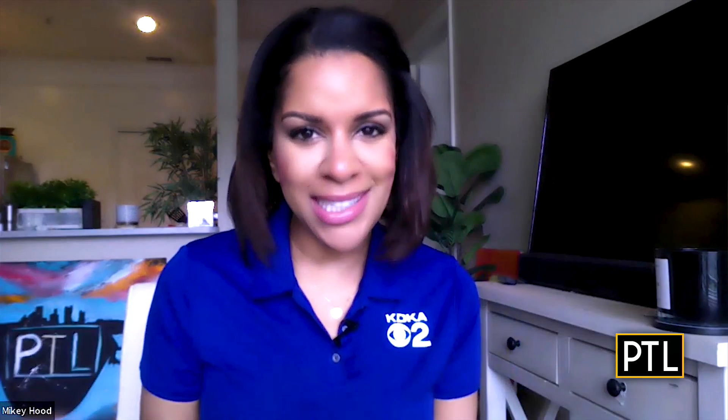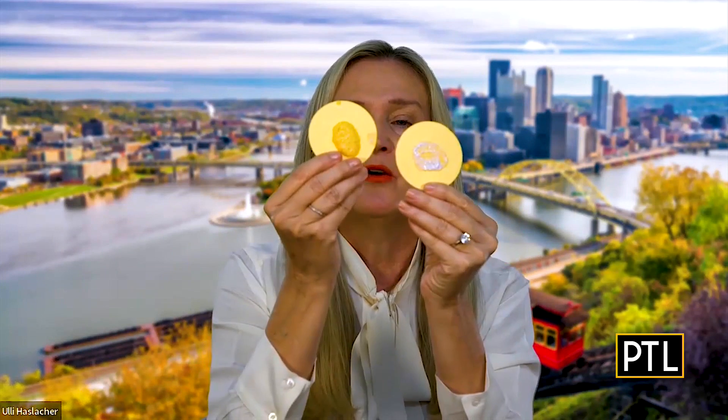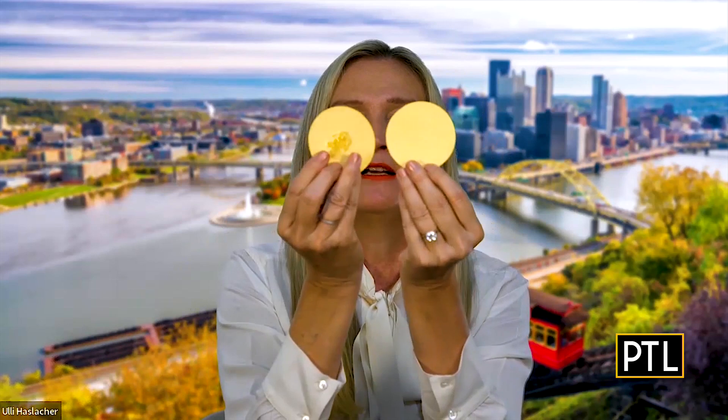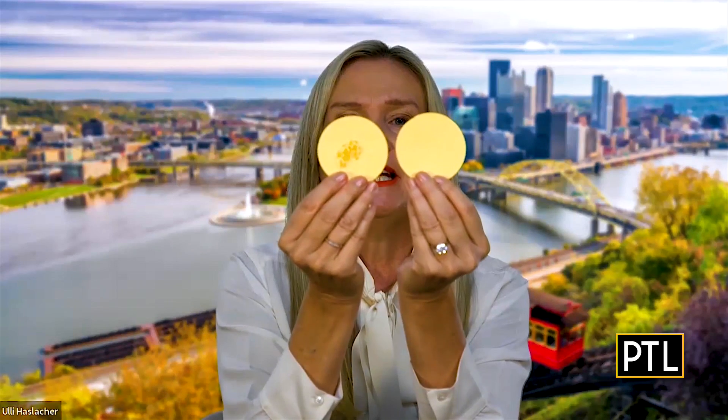I cheat on my diet sometimes — can I cheat on the three-step rotating system? Do I need all three steps? Let me show you. We turned on the lights — think of this sponge as your skin. I put on a $500 moisturizer and look — it just sits on top of it. Then she uses the Pour Moi three-step system on the second sponge and the products soak in right away.